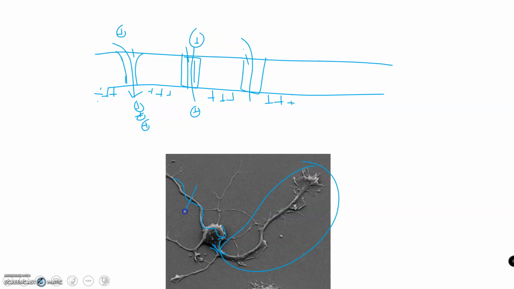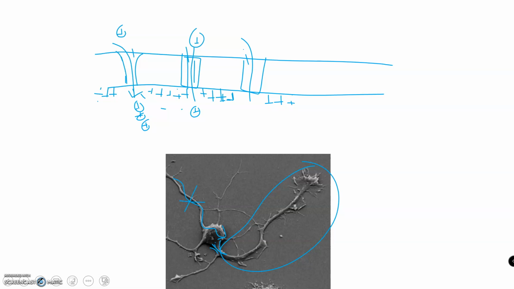Graded potentials on the dendrite side, they don't work like that because these doors are spaced so far apart that opening one door doesn't automatically make the next one open. We have to hit a door on the dendrite side with enough force or hit it sequentially so many times in a row that it allows us to flip the charge enough that it would make a door farther down the membrane actually open. And so it's harder for a graded potential to actually turn into an action potential, essentially.